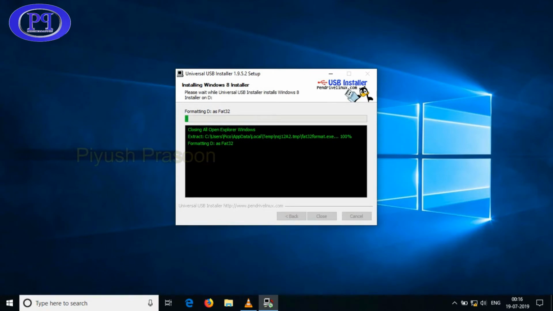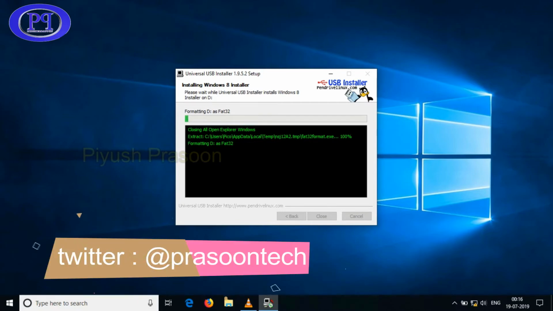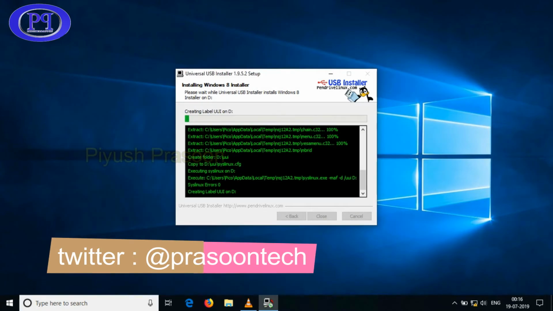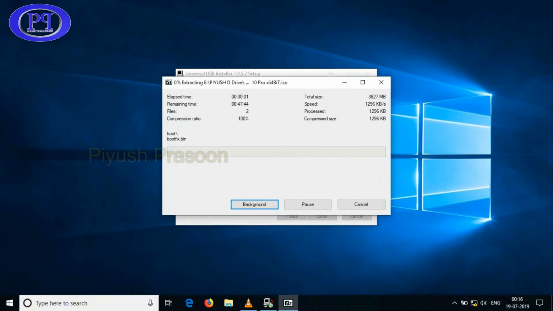So this is the first prompt. It is just formatting the drive and preparing it for copying the files from the ISO image. And then you will get this pop-up window which will start working for you. From here, no need to worry until that green bar fills up to the very right side. In the meanwhile, you could go and grab a cup of tea or coffee for your mind refreshment, but not in this video, because I'm going to fast forward this part to save time.